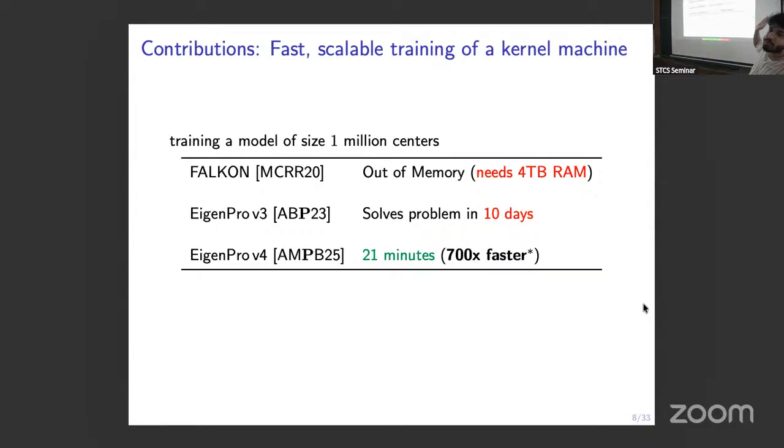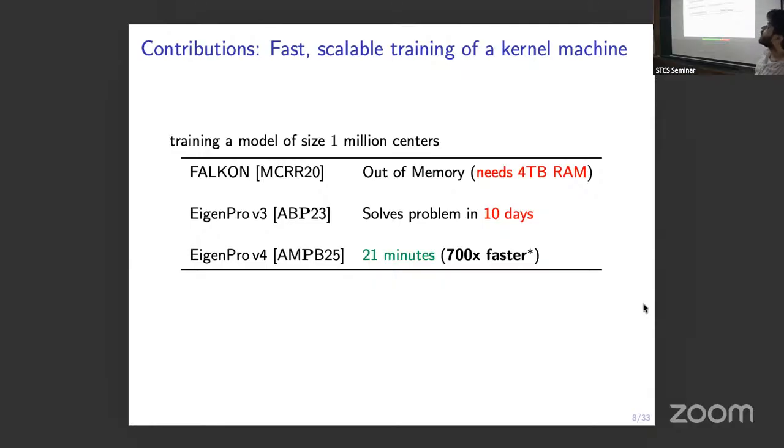Okay, before we go, what are the stakes through all of these contributions that we've made? If we were to train a model of size 1 million centers, so 1 million linear combinations, the state-of-the-art algorithm, Falcon, a paper in NeurIPS 2020, runs out of memory because it needs 4 terabytes of RAM just for the training procedure.